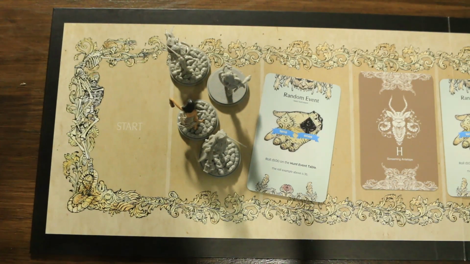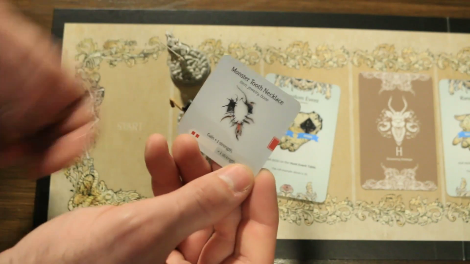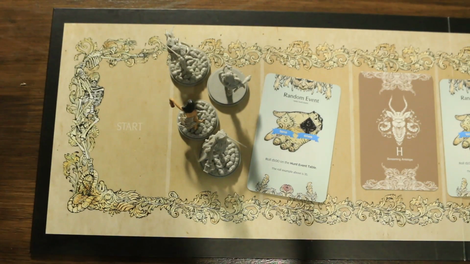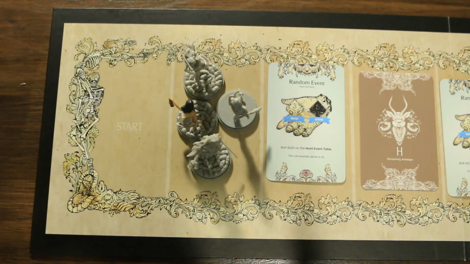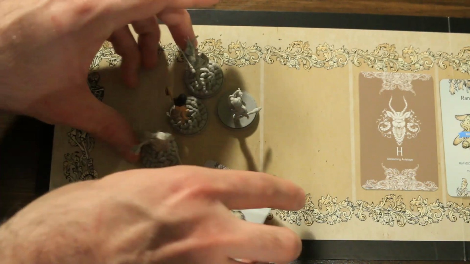Oh no! The cheapest and easiest item to make here is our Monster Tooth necklace. It does mean she's going to lose 2 strength tokens with it, but I see no other option here. Alright, so we've discarded that. Let me record the fact that she too has her beloved rock. Oh, alright, maybe we should have tried to go the level 3 white lion.